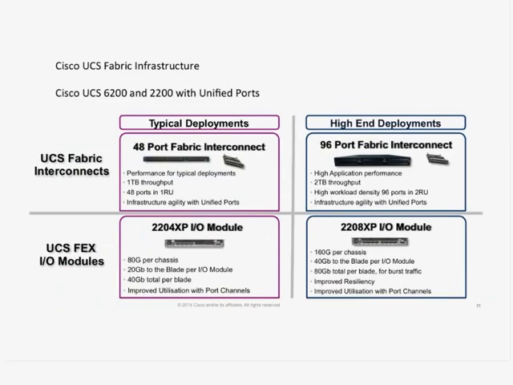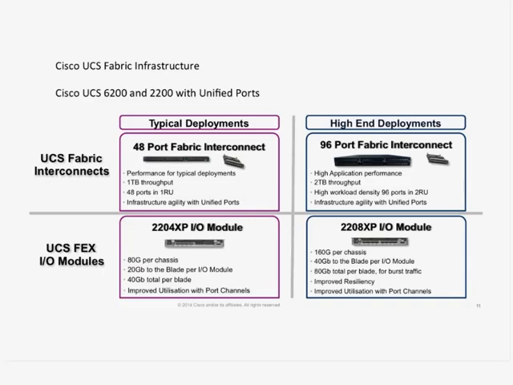This slide speaks about the various fabric interconnect models that we have right now, the 6248 and the 6296. The major difference between them is that one has 48 ports and the other has 96 ports. Again, these are unified ports. 48 as in 32 fixed and 16 in the GEM module, the expansion module. All can be configured as per your requirement, either FC or Ethernet. The 6248 is one rack unit, whereas the 6296 is two rack units because it has more ports.